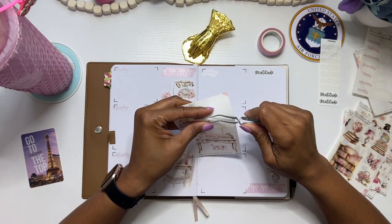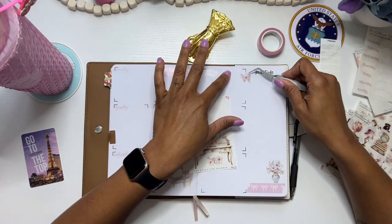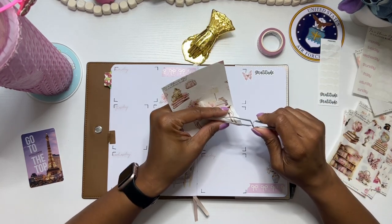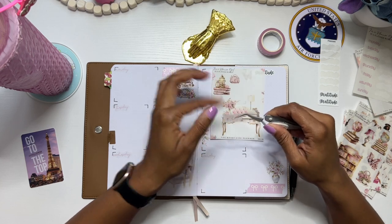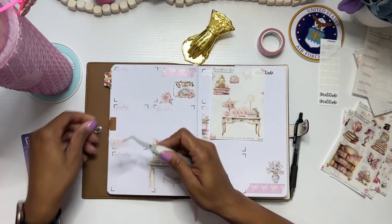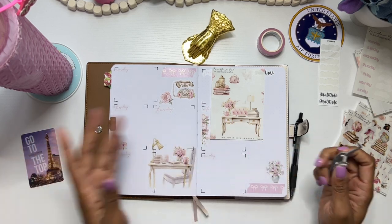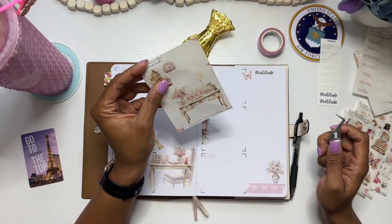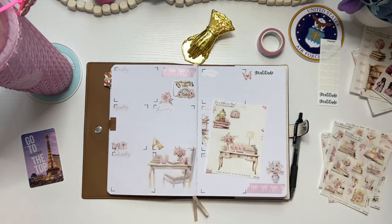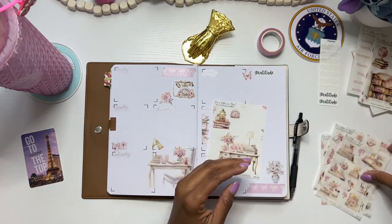Now, back to the stickering. I want this. Here. I love this little floral element. Let's put some flowers over here. And as you can see, I am not opposed to covering up these lines a bit. I'm gonna use those another time. I feel like these two sheets are much darker in coloring, so we're gonna put those to the side.